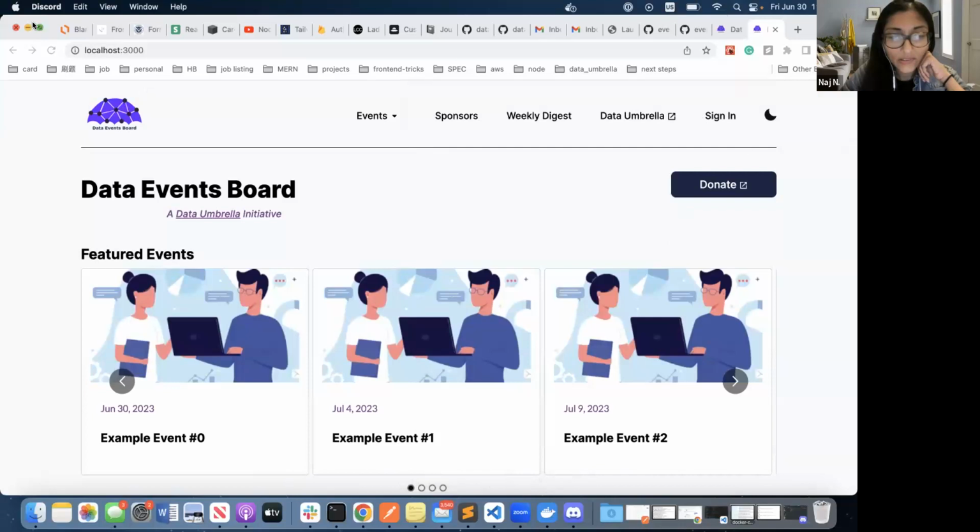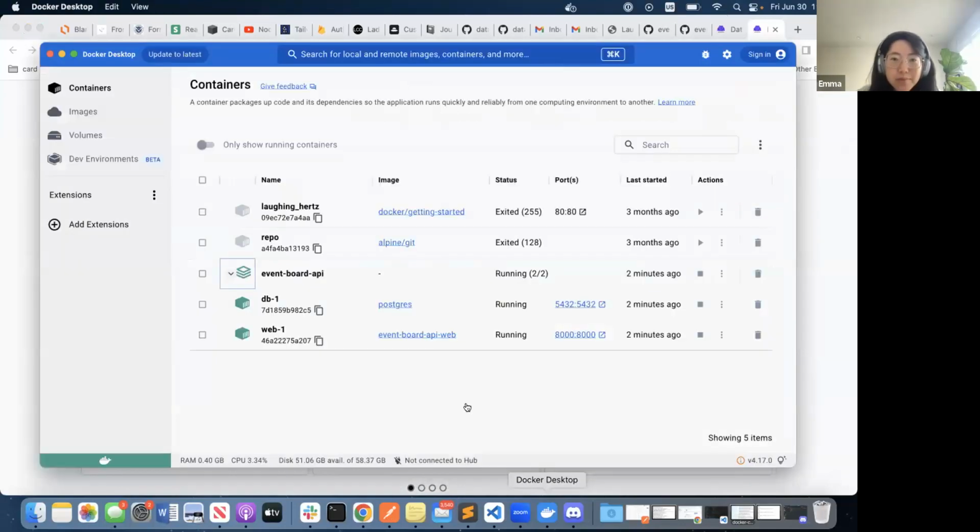I think if you just select Docker at the bottom, Emma, when you scroll down to the bottom of your screen, you can see all your apps pop up. Oh, here. Yes, and so we can see that it actually is running. So that's not the problem. Docker is up and running.